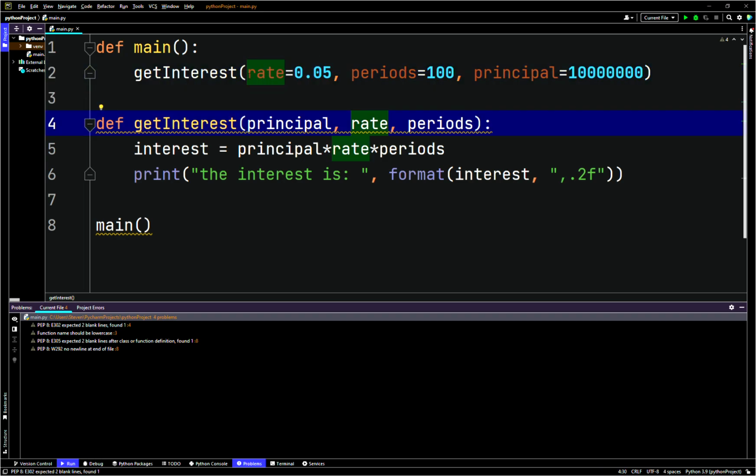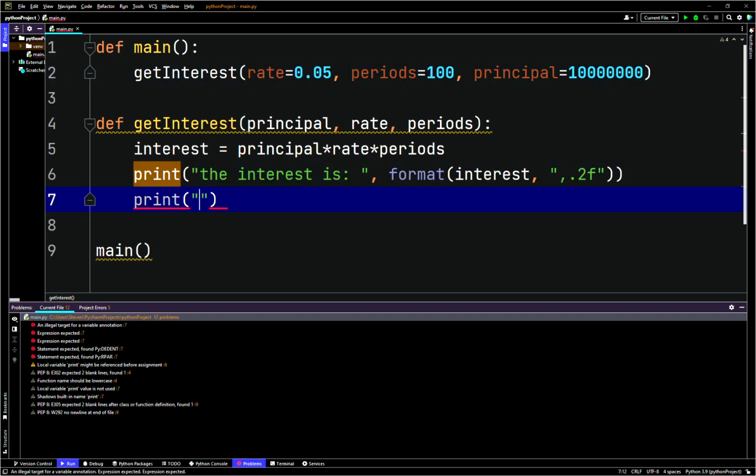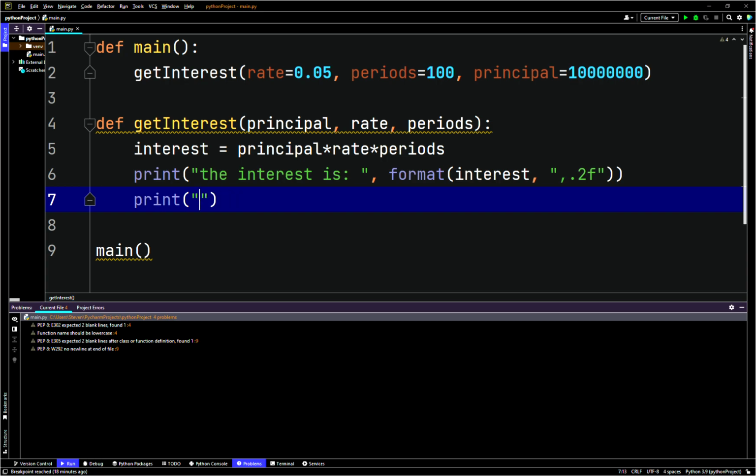As you can see, we're initializing them as we pass them. So here let's print principal. We want to print principal, we want to print rate, and we want to print periods. So let's run that, save it and run. That should tell us what we want.